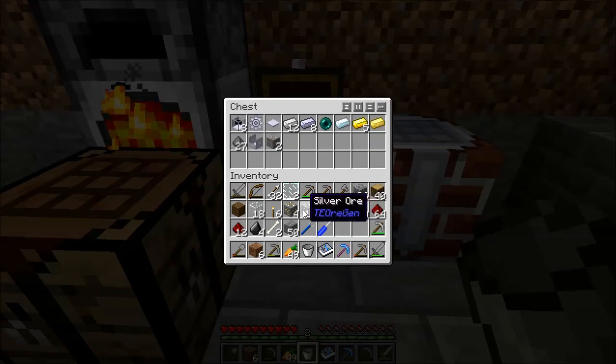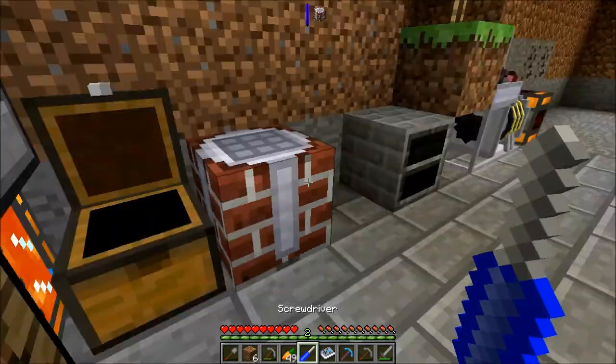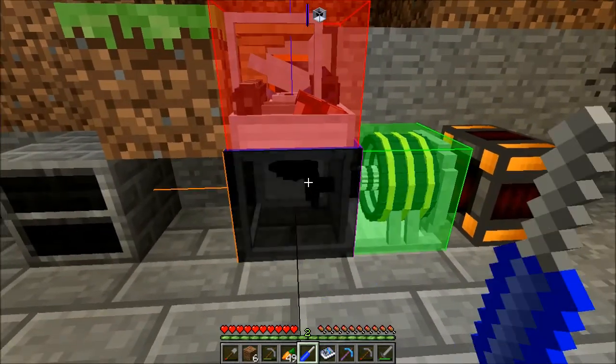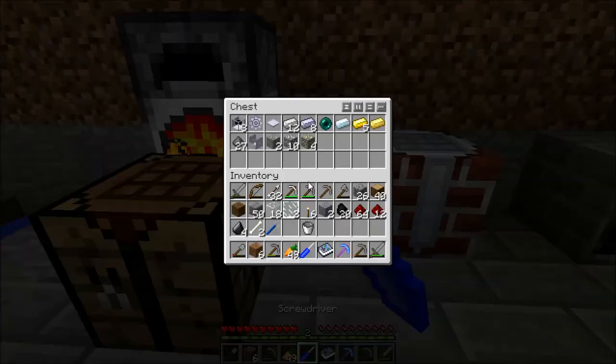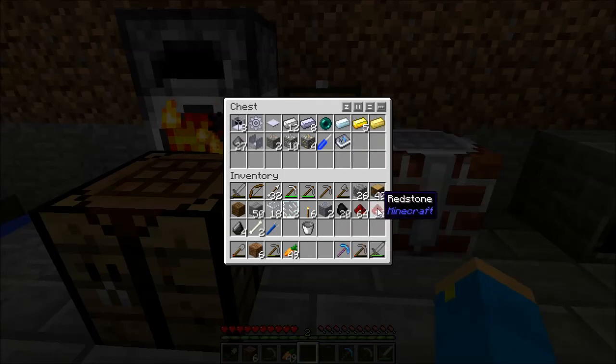Boop, put that in there. Put these guys in there. The screwdriver is used for manipulating these guys if you want. Like, it'll tell you a little bit of information about it. Don't really need it right now. Don't need you right now. I'll put a stack in here.